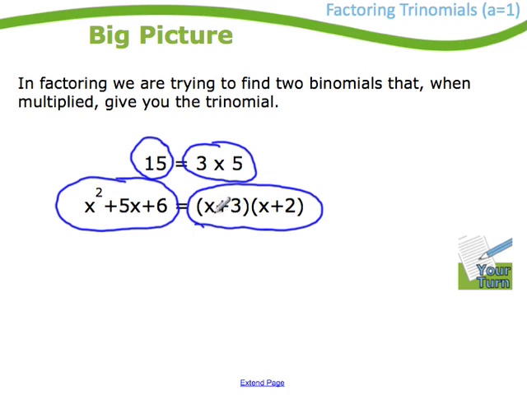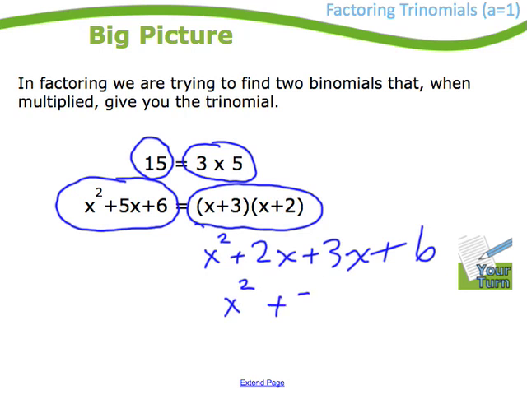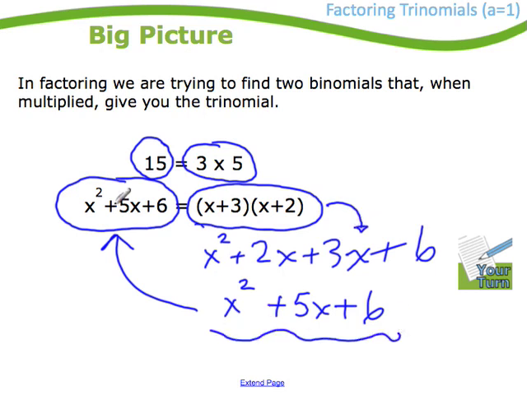Let's just review that. Remember, to do this, I need to multiply the first together. So x squared, multiply the outer ones together, that would be plus 2x. Multiply the inner ones together, that'd be plus 3x. And multiply the last ones together, that'd be plus 6. Simplifying that, I'll get x squared plus 5x plus 6, just as I had over there. So before we were multiplying to come up with a trinomial. Now what we want to do is take a trinomial and express it as a product of two factors.